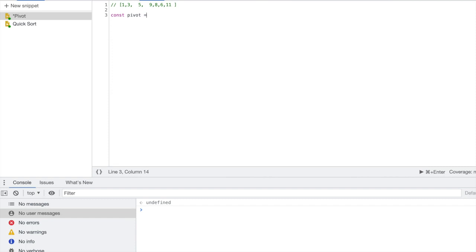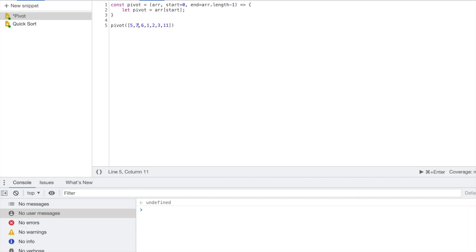Const pivot, and it's going to take an array, a starting position we're going to set to 0, and then an end we're going to set to array.length - 1. I'm going to get rid of this. Okay, all right, so the first thing we need to do is make our variable pivot, and I'm going to set it to the array at start, so just the very first element. And for simplicity's sake, let me actually pass an array in real quick so I can explain this as I'm going on. All right, something like that.